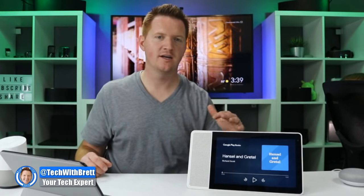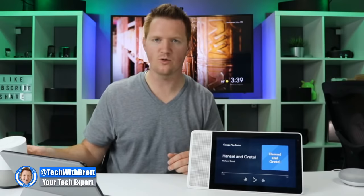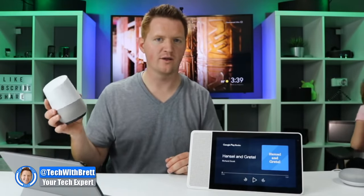So this definitely has pretty much all in one. I'm really excited about everything this can do, and it's only going to get better. Since the Google Home came out, we've seen a ton of different updates on what this can do, and so I know that's going to be happening with the smart display as well. We'll be able to see all kinds of features come in the future.